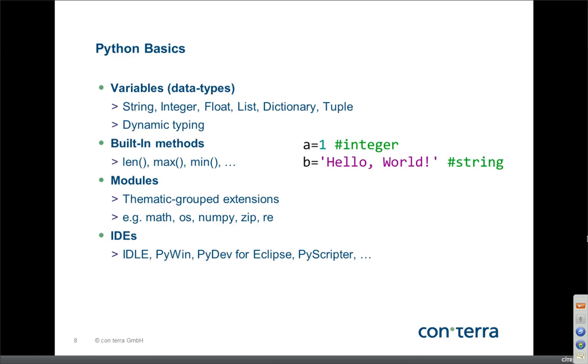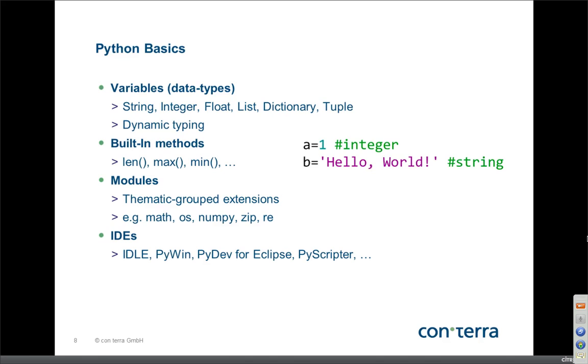If you start to write your own Python script, you can use nearly any text editor you would like. But if your scripts are getting more complex, you should use an IDE, for example IDLE, which ships with the Python installation, or maybe PythonWin, or a plugin for Eclipse called PyDev, or from Google there's an open editor called PyScripter.